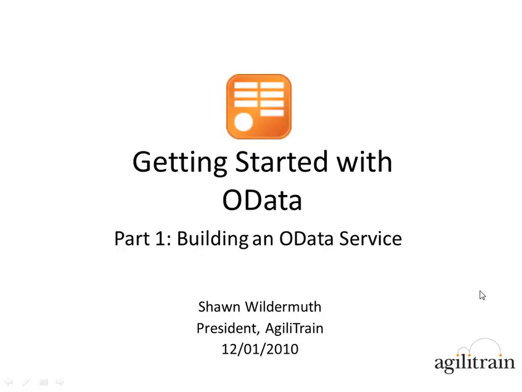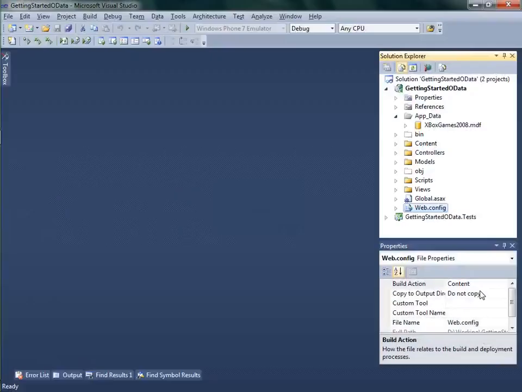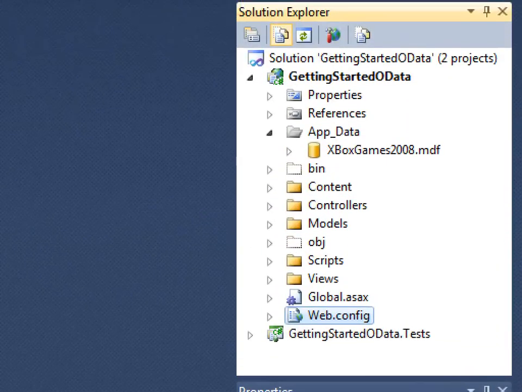Today we're going to talk about building an OData data service using Visual Studio. Let's pop over to our project, and we can see that I have a simple MVC project going here, so this could be used with an existing web forms project. The key is that we're going to want to expose some data that supports IQueryable or LINQ.